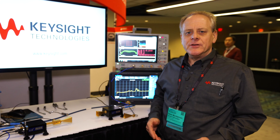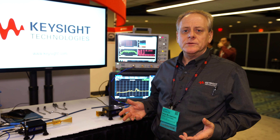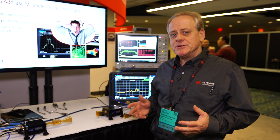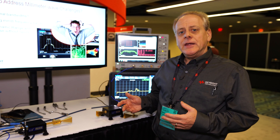One comes from a challenge that customers are telling us about: adapting to spectrum allocations that are dynamically changing over the world. Recently the FCC allocated 64 to 71 gigahertz as an unlicensed band, and what we're doing here is we've got a 7 gigahertz wide signal being made by this arbitrary waveform generator through this compact VDI head through the air.